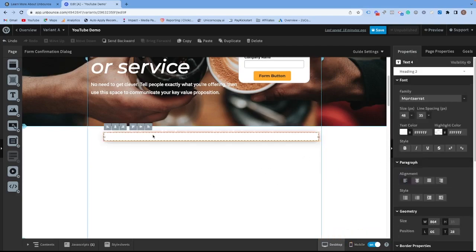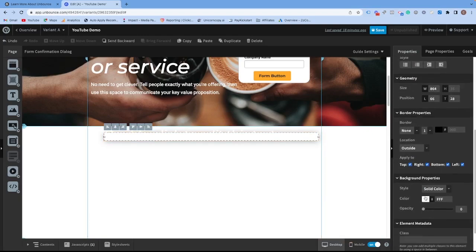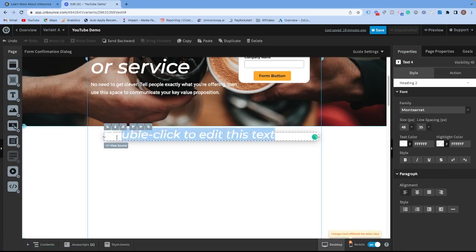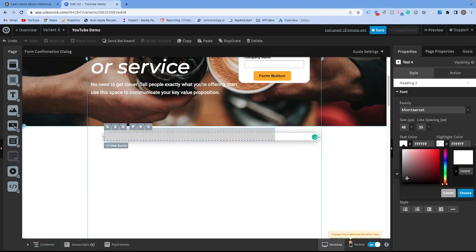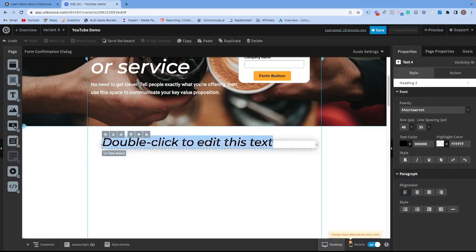And so we can see what's actually behind here. Let's go through and change this text color. And I didn't have it highlighted there, so it didn't go through and change it. So let's go through and change that one more time. Choose that. There we go. So now we have our black text inside of here. And this is how to add a new section in Unbounce.